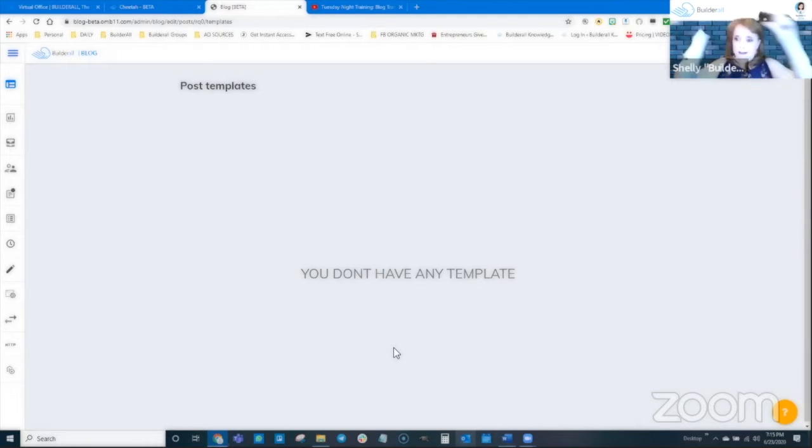If you want the same header to go at the top of every post, you can put that in. If you have company information that you want to put at the bottom of every post, you can put that in. So this allows you to pre-make the post so that all those things that will be in every single post, you can put them in ahead of time and make it a template. And then when you go to actually create the real post, you pull the template in and then finish filling everything out.